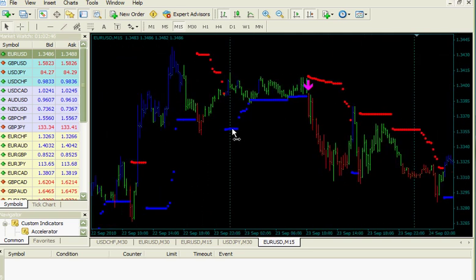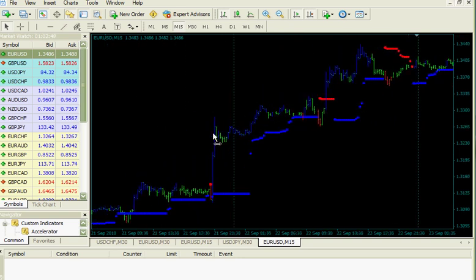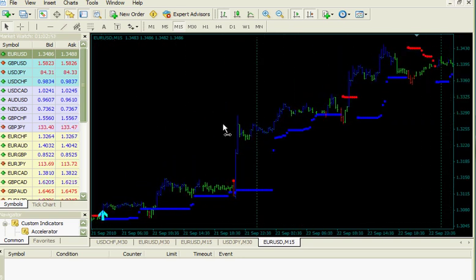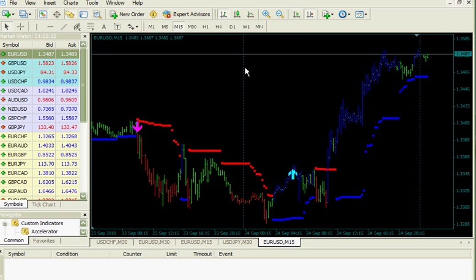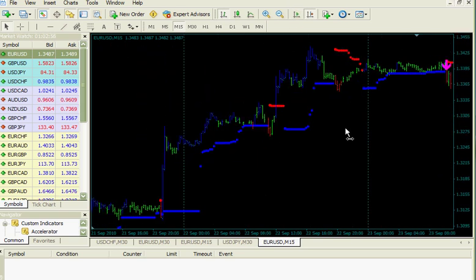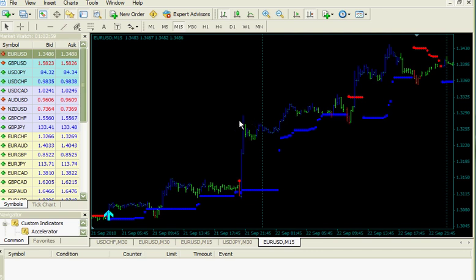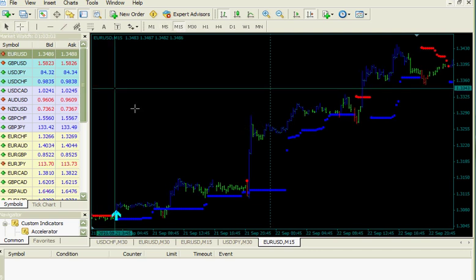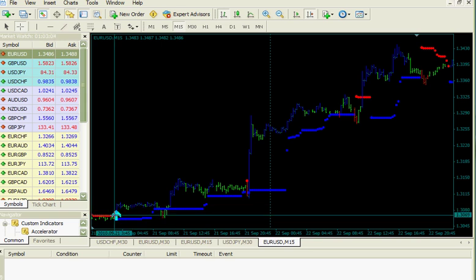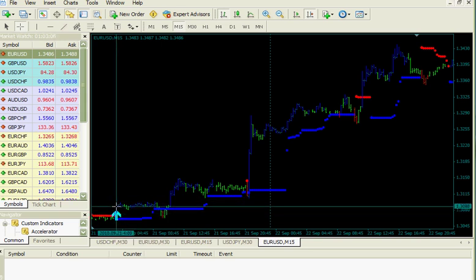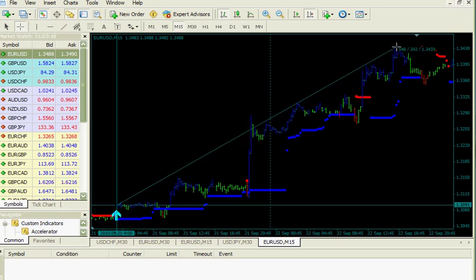Let's go back a couple of more days and see what happened. As you see, the system gave us a buy signal back on 9/21, a very good signal with very low entry risk, 40 pips stop loss, and if we took the trade, we would be up about 342 pips in our pocket.